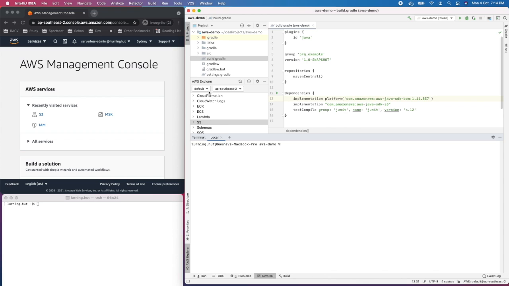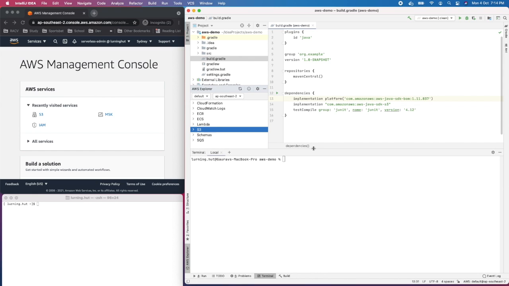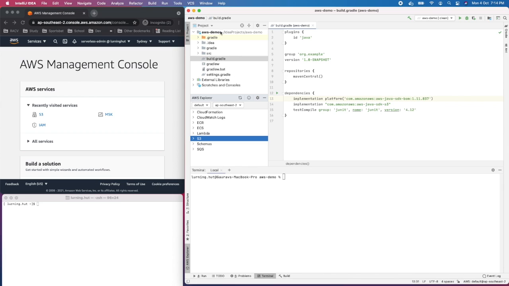Okay, so this is the Explorer, and this is configured with the default account, and you see S3 has nothing. So there's nothing in the S3 bucket. And if I go to my Java program, I've already configured the POM and the SDK that I'm going to use to query the S3 bucket. I've already verified that in the three sources which are connected to the same account, there's nothing.